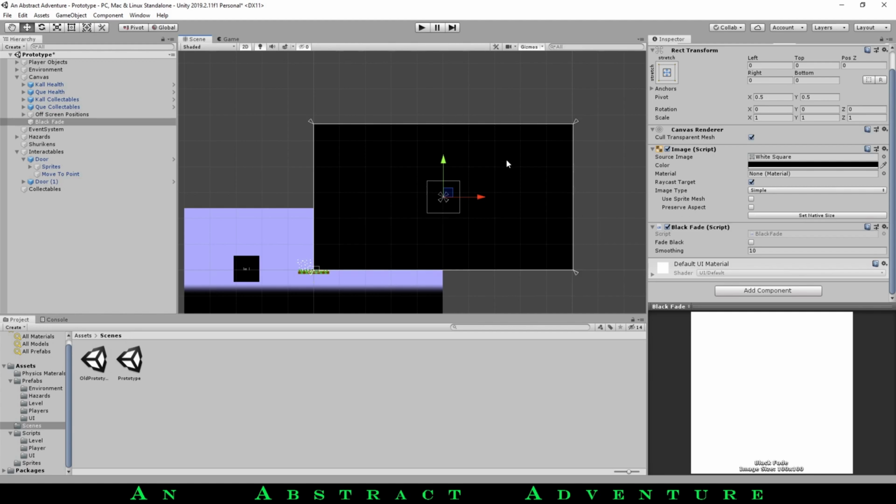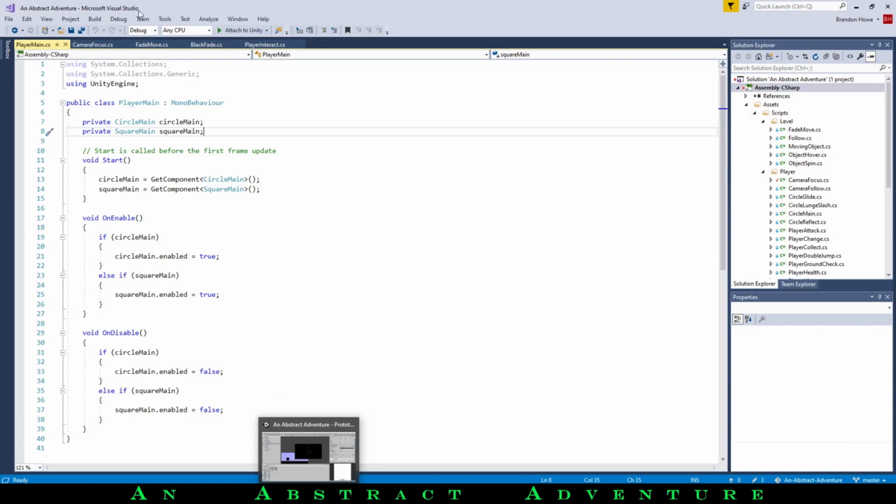Eventually, when we do more stuff with properly starting a level, we'll have it start with a black screen on, and then fading out into being able to see the level. So eventually this will be set to true, I think. And then a smoothing value for how fast it fades in and fades out. So now, going into all the code of how all this stuff is being done.